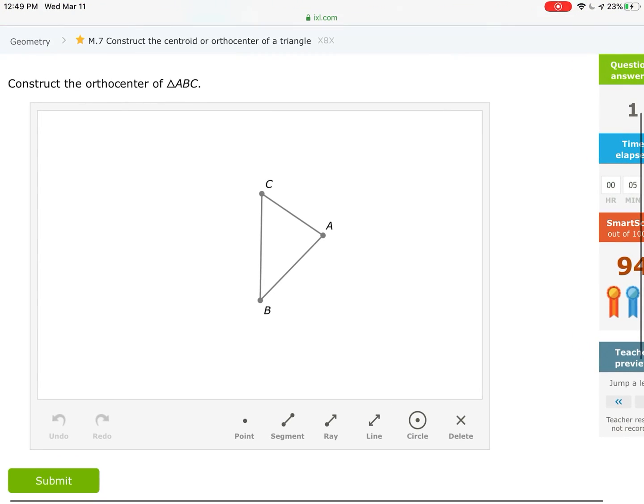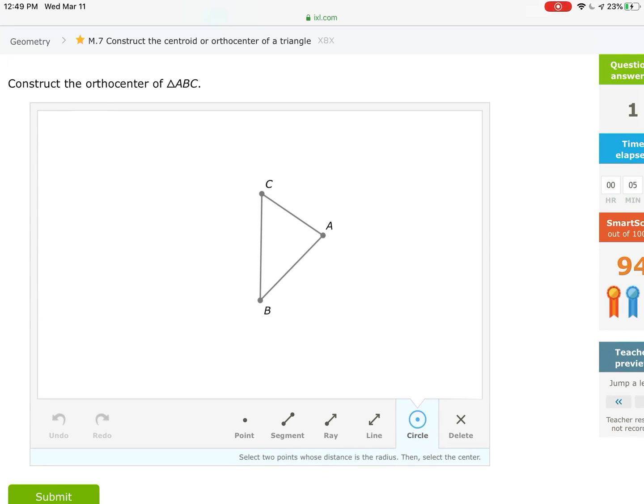So the altitudes are a little bit tougher to draw. What we need to do is, part of this, when we were drawing the inscribed circles in IXL section U17, at the very end we had to draw a line perpendicular from the in-center down to the sides of the triangle. And it turns out that we have to do that again here. This is how you draw an altitude. So actually, we kind of reviewed this a little bit.